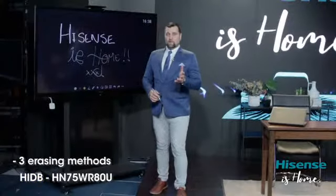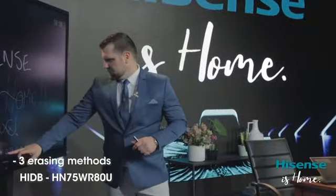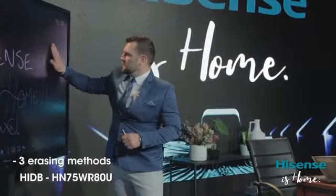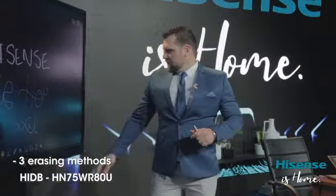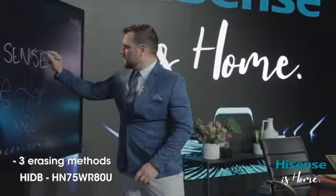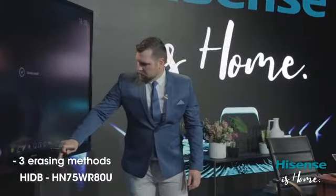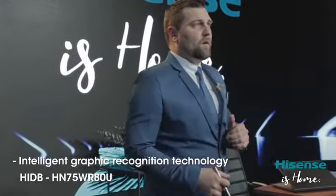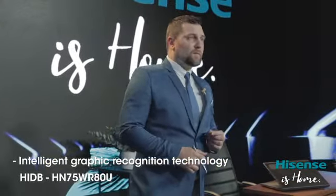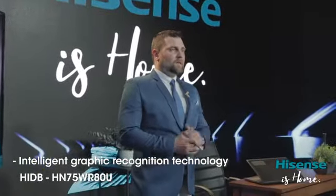It also provides 3 different erasing methods, namely palm erasing, like I will demonstrate right there, where you have your actual eraser where you can erase. Second one being select erasing or circle erasing, where we draw a circle and it erases that, or clear all, which would be that button over there. What is even more impressive is Hisense's intelligent graphic recognition technology, which can automatically recognize irregular shapes you write, such as squares, circles, triangles, arrows, and line segments.